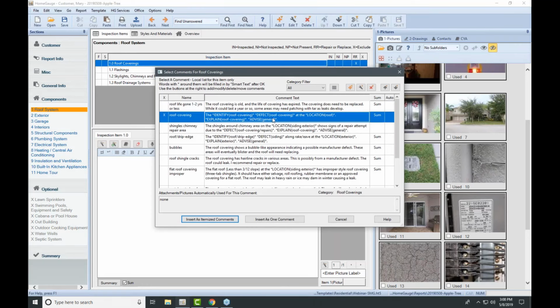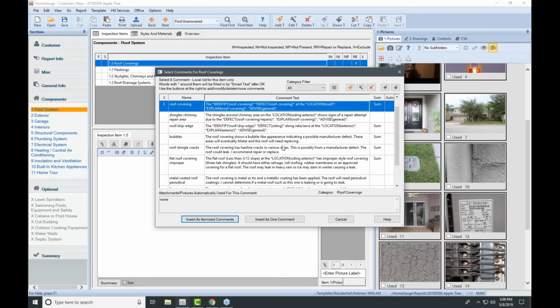And you'll notice there's a few comments in here that have this kind of kooky language. This is what's called smart text. It allows you to populate a comment based on your discoveries. So it can be one comment, but you can complete it in a variety of different ways. It kind of reminds me of Mad Libs when you pick the adjective, you pick the verb, and you pick all the different things to complete the sentence, only it's not as funny. It's actually not too hard to use, but I'm not going to talk about that today simply because we're just focusing on standard building. Have a look at it. It really is useful, and although it can take a little bit of time to get used to, it can make report writing fast. I have hardcore smart text lovers out there.